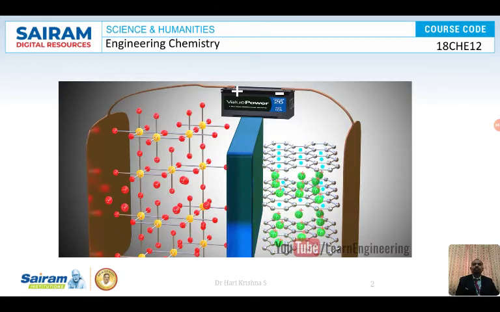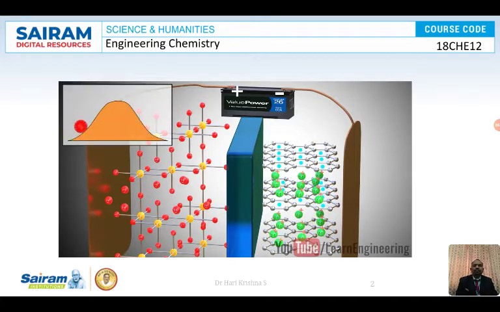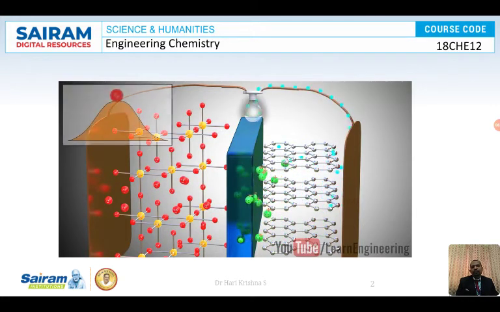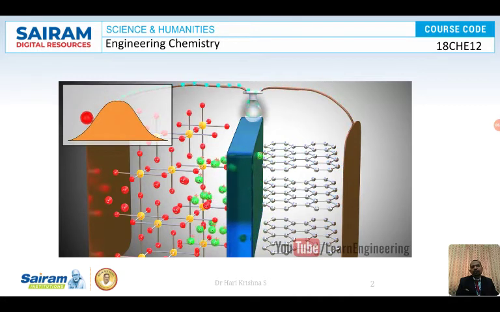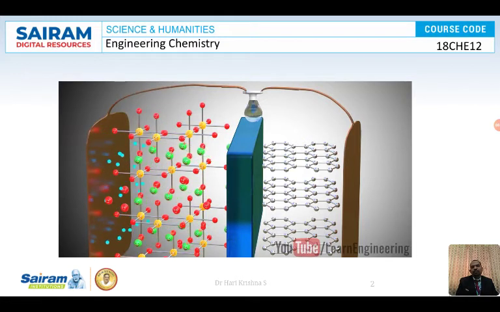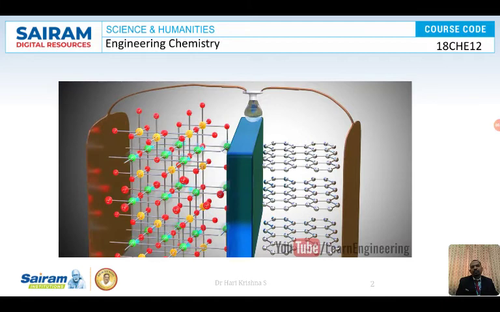Once all the lithium atoms reach the graphite sheet, the cell is fully charged. Thus we have achieved the first objective, which is the lithium ions and electrons detached from the metal oxide. As we discussed, this is an unstable state, as if being perched on top of a hill. As soon as the power source is removed and a load is connected, the lithium ions want to go back to their stable state as a part of the metal oxide. Due to this tendency, the lithium ions move through the electrolyte and electrons via the load, just like sliding down a hill. Thus we get an electrical current through the load. Please note that the graphite does not have a role in the chemical reaction of the lithium-ion cells. Graphite is just a storage medium for lithium ions.